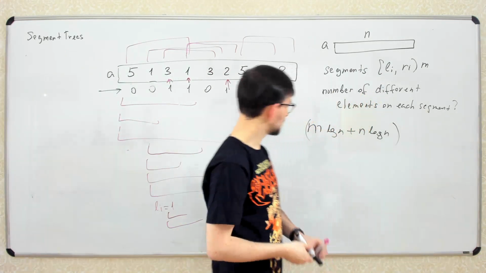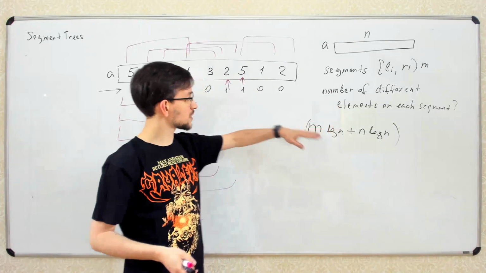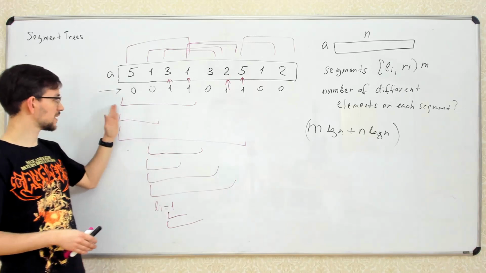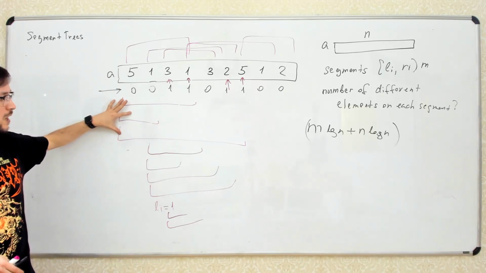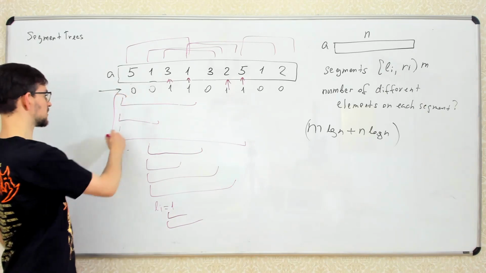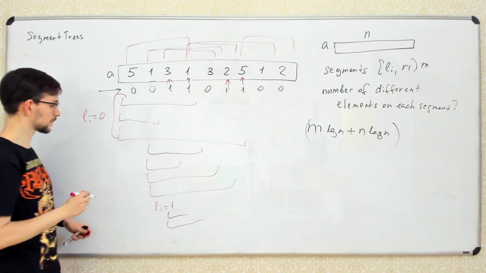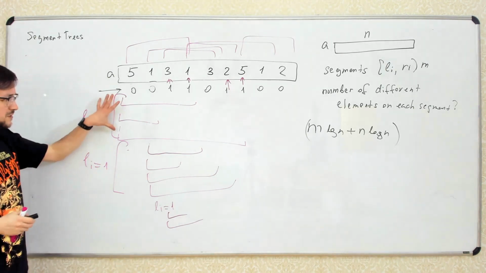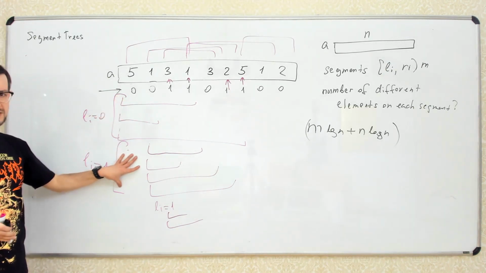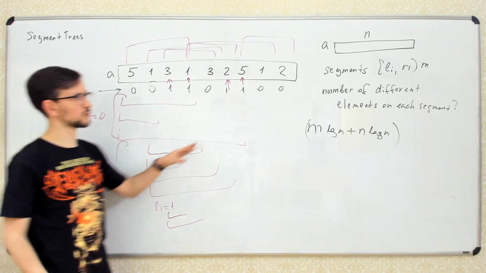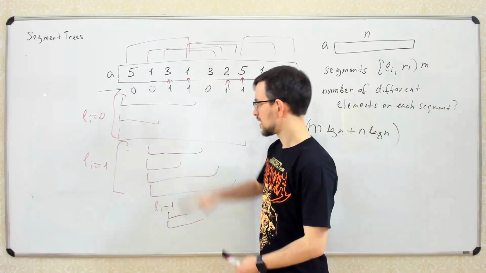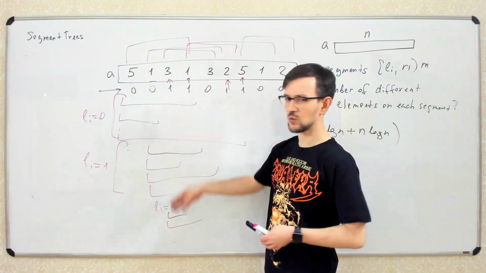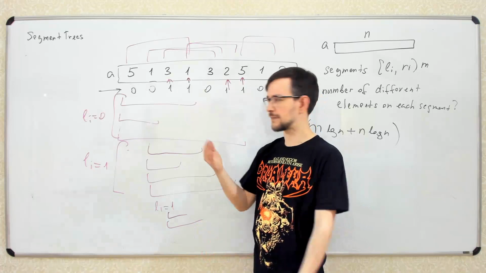Time complexity once again. Okay, let's describe the complexity. That's fine. Let's look at this time complexity. So what are we doing? Every time we fix the left border, we take all segments with left border equal to 0, here are all segments with li equal to 1. We can split all the segments into these buckets in linear time. We just iterate over all segments, take each segment and put it in one of these buckets. You can do it in linear time.